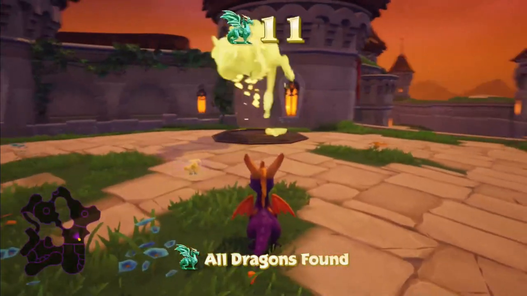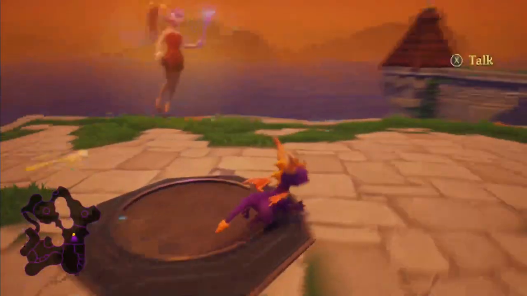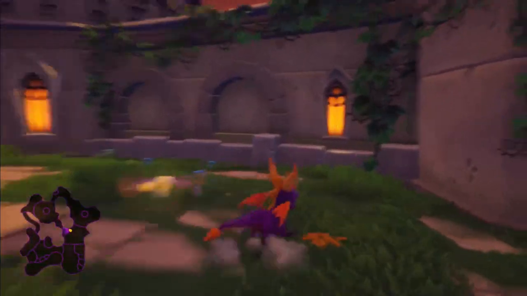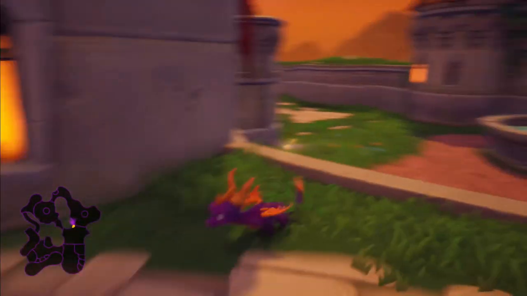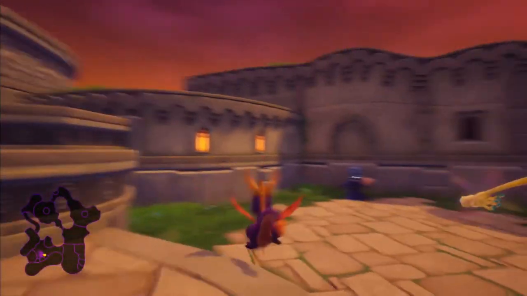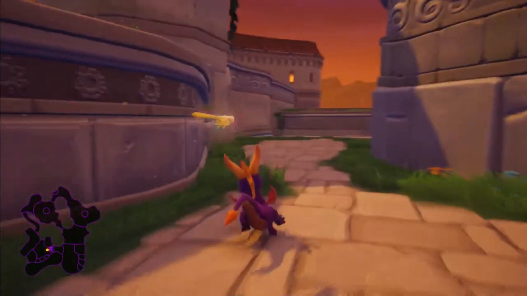All dragons found as well. So now we just have to get the egg guy. Where'd the egg guy go? We had to find him. Okay, how do you... Let's see. Where's the egg guy left? Oh, he's right there. He's right there. Oh, God. Okay. Interesting.